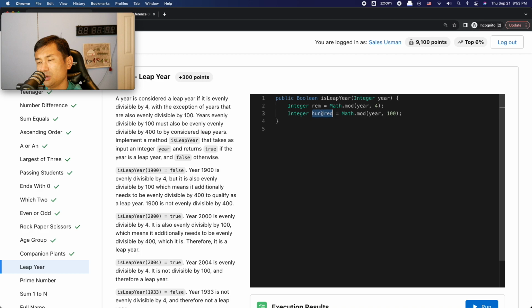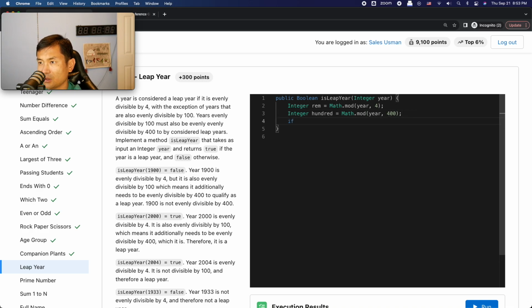So if the year is divisible, so why don't we just divide by 400? If the year is divisible by 400, then it's a leap year. Okay.